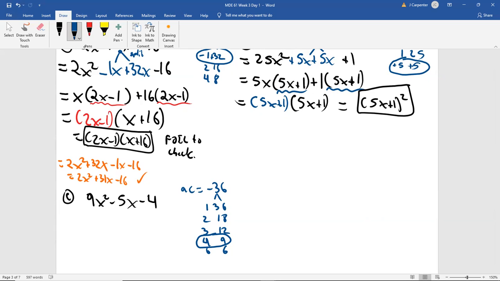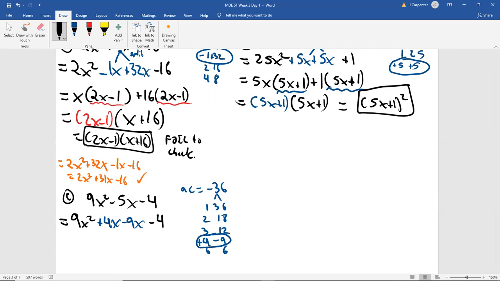Give the 4 and 9 appropriate signs to actually combine to a negative 5. If you think it's a positive 9 and a negative 4, that would subtract to a positive 5. So go negative 9, positive 4. Here's a cool trick. The larger number will always share signs with this one, whether it's adding or subtracting. So we go 9x squared plus 4x minus 9x minus 4.